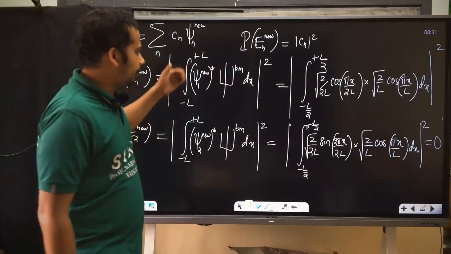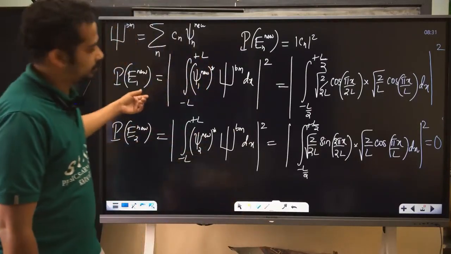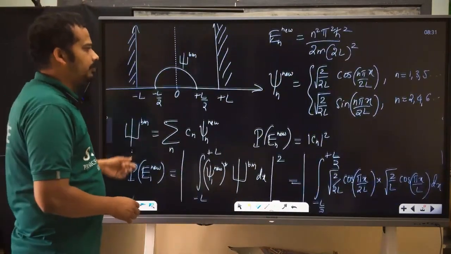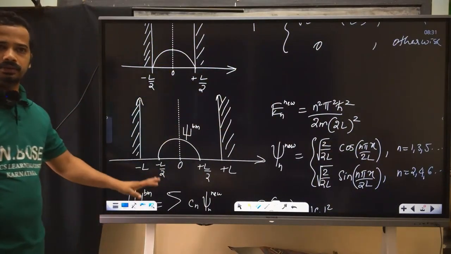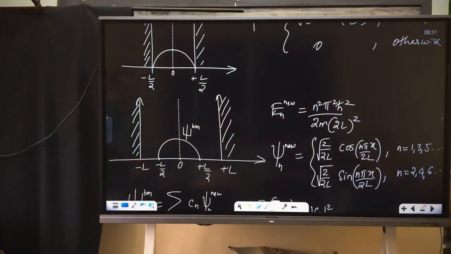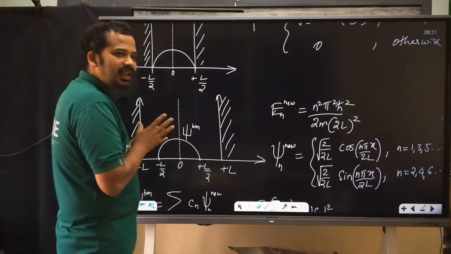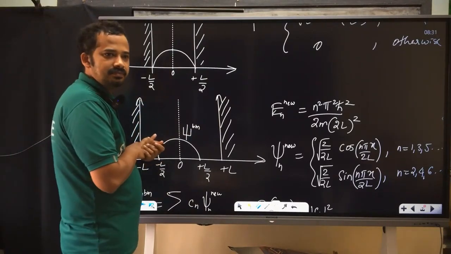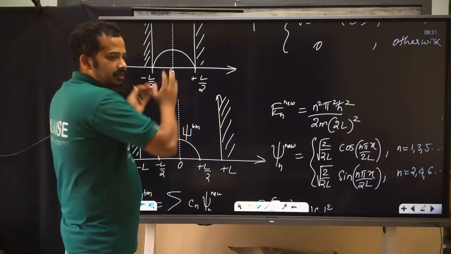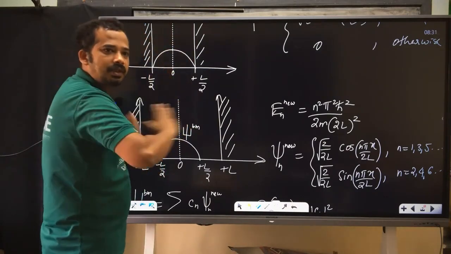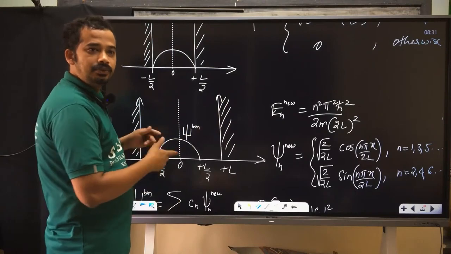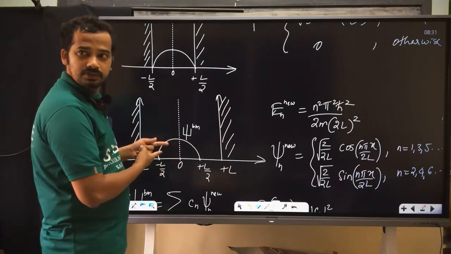Usually they ask what is the probability of getting the ground state of the new box. What is the probability of finding it again in the ground state? That's the usual question that they have asked. You got the idea? The initial state is defined in a slightly different manner. I mean, they said it is my old box. It was in the ground state. I am suddenly expanding. Now you generated one state for the new system.